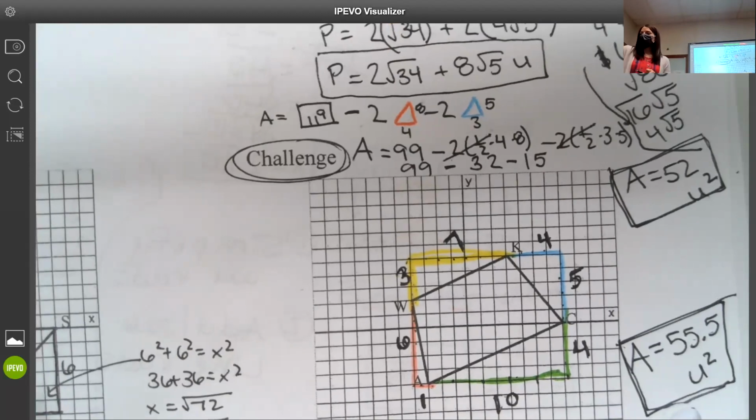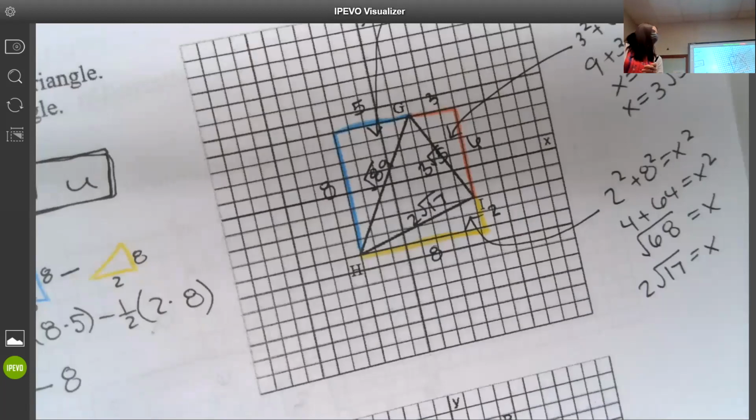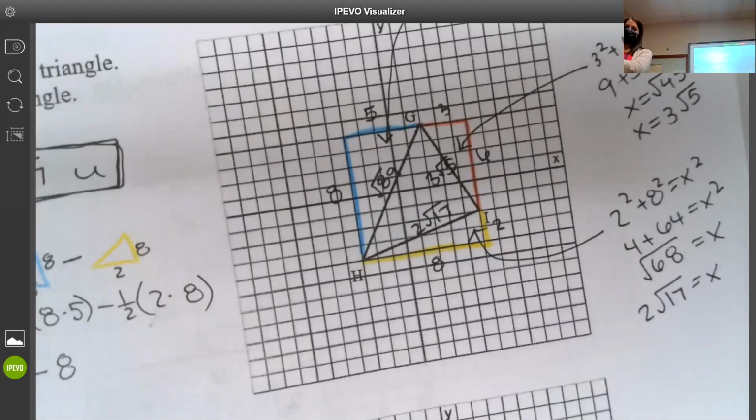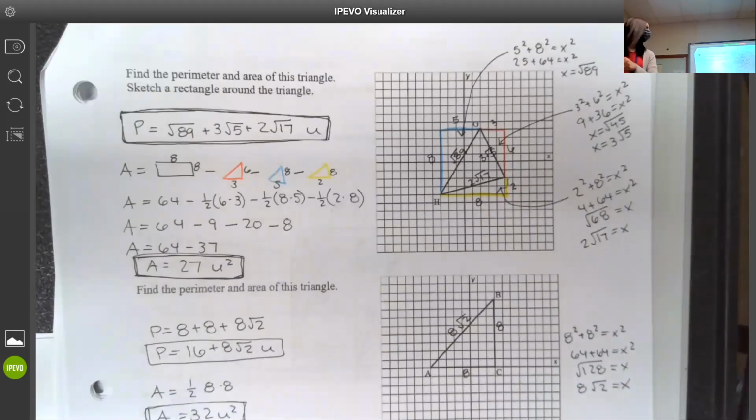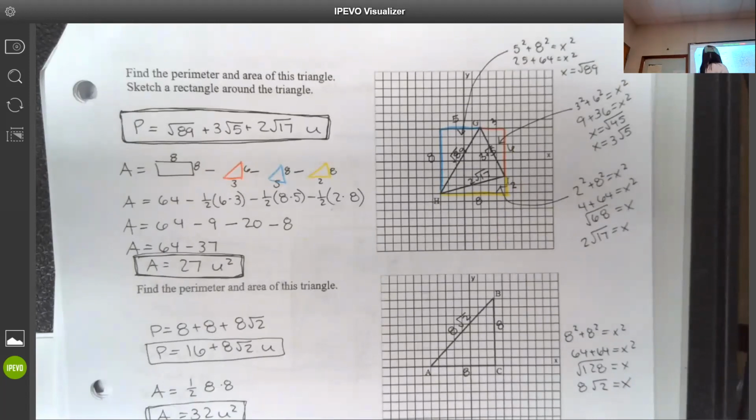Okay, now let's look at the triangles real quick. I think I left one for us to look at. Triangles are essentially the same thing. Now, similar to that challenge problem, zoom this back out. On this first one, when I draw in to create that box, I end up with 3 different triangles. So it takes a little bit longer when I do the area. I have to subtract from that box I drew in the red, blue, and yellow triangle separately. And you can look at answers there. It still asks for perimeter and area.